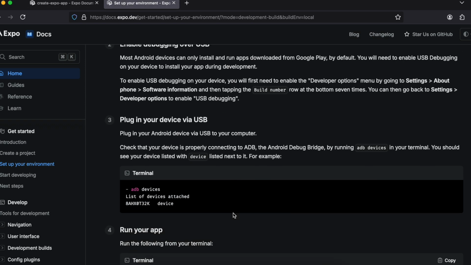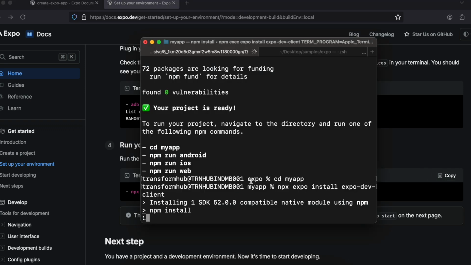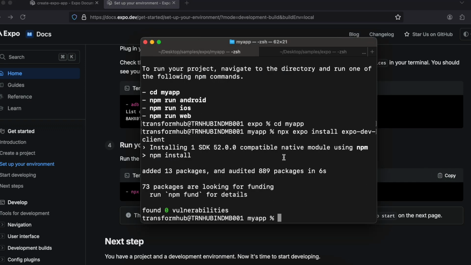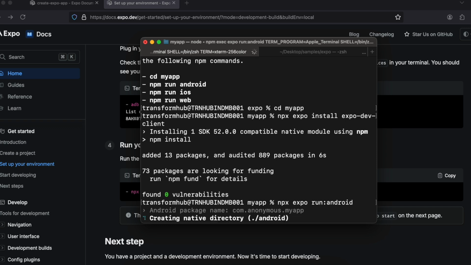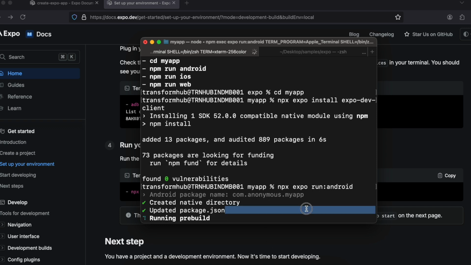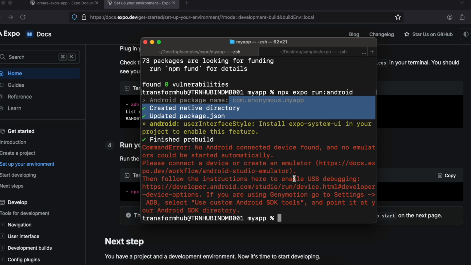Once that is done, we'll have to scroll down and then we'll have to run this particular command as well. So let's just wait for this to finish. So it is finished. Then I'll just run this particular command. So like I am on Expo SDK 52. Previously it used to ask me for my package name, but they are not really asking for my package name. They are just assigning some random package name to us. I feel that is a little bit odd, but yeah, anyways, if you want, you can manually change your Android package name as well.